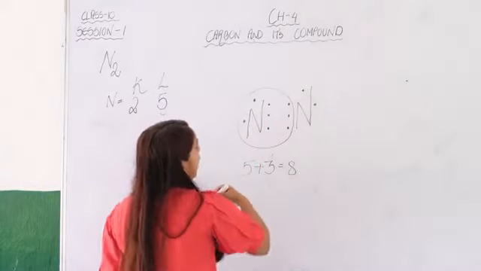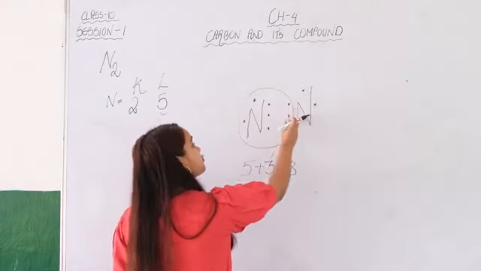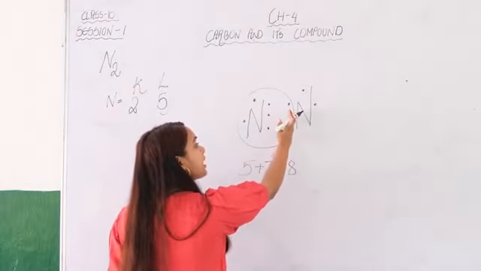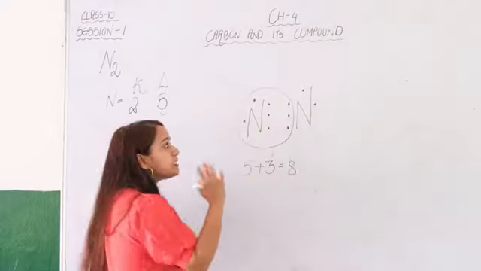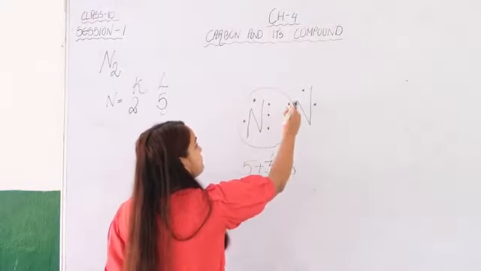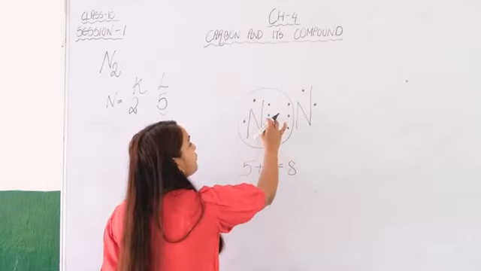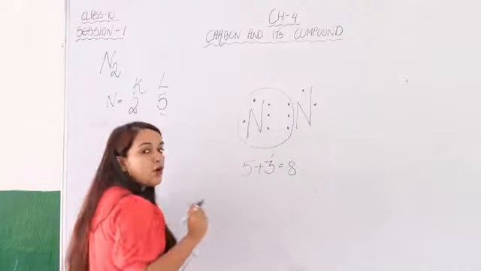Now you can see how many electrons are present for this nitrogen. These 3 electrons belong to this nitrogen, but this nitrogen has agreed to share its 3 electrons. Why? Because each of them needs 3 electrons to attain stability. So now you count the electrons for this nitrogen: 1, 2, 3, 4, 5, 6, 7, 8. Now it is 8. It has fulfilled the octet rule.